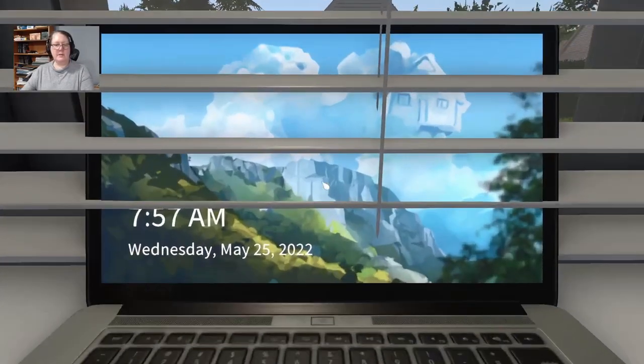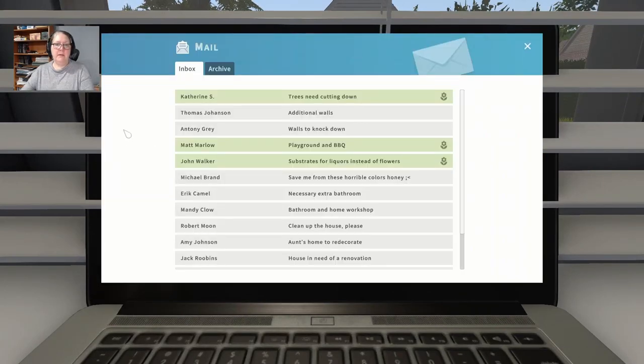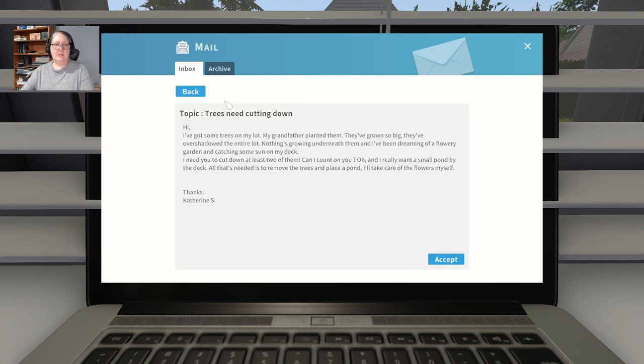We are at 20,000. Oh, my gosh. These jobs are like weeds. We can unlock our axe. I remember being very excited the first time I saw the axe. All right, Katherine. Trees need cutting down.